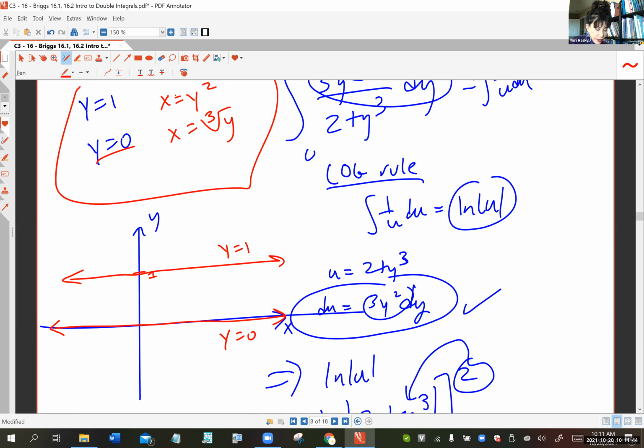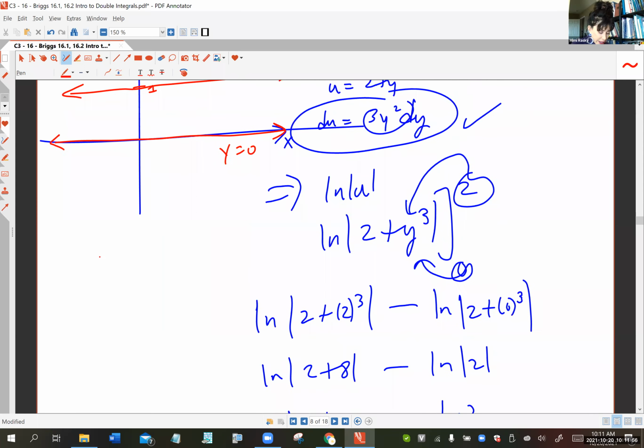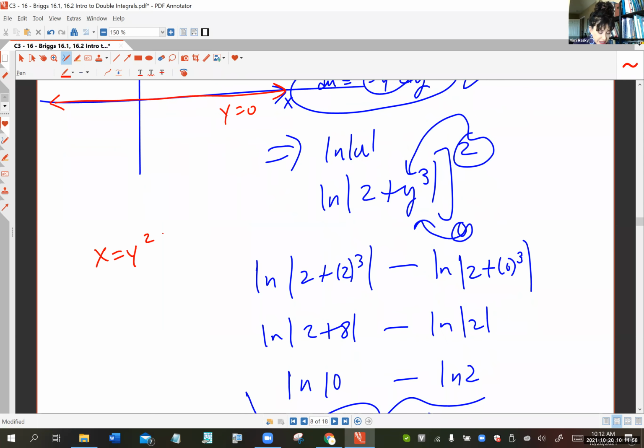Fine. Okay, now x equals y squared. You may already know what that looks like from your pre-calculus days. That's a horizontal parabola. But before I go ahead and graph it, let's solve it for y so you could see what's going on. It's instructive. So let's try to write it as a function of x instead of a function of y. So I'm going to square root both sides. What do you have to remember when you square root both sides? Somebody help me out. Plus or minus?